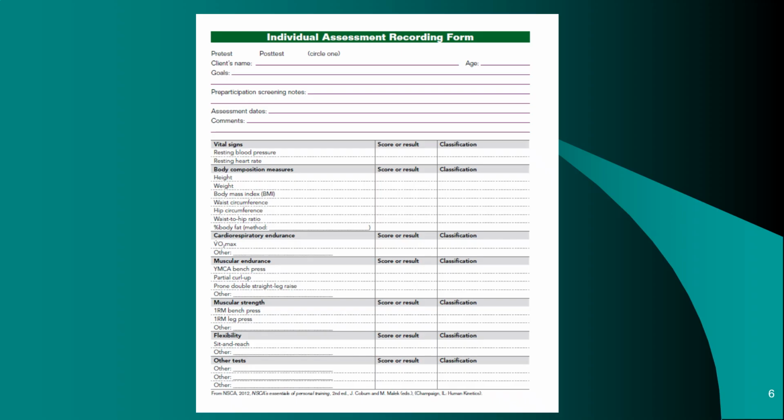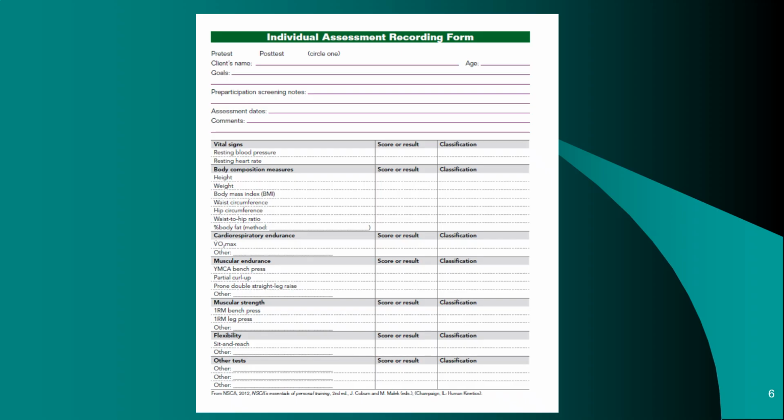All of those tests are not fatiguing tests. They don't interfere with anything else, so you could do this early. You certainly wouldn't want to do body fat testing after all the other physical tests, because that could have an impact on body fat results. Although cardiorespiratory endurance is placed here, you would actually want to do that later on. You want to do that after muscular strength and muscular endurance.